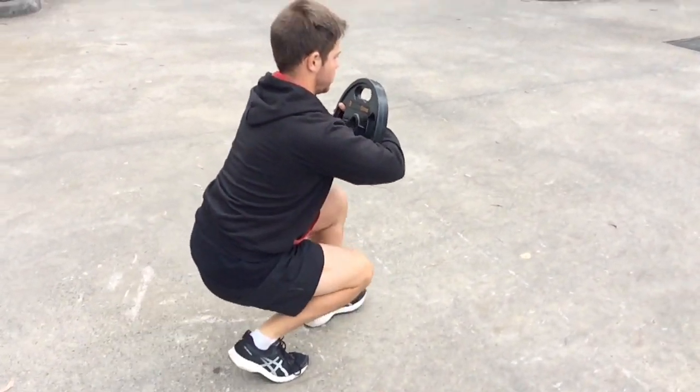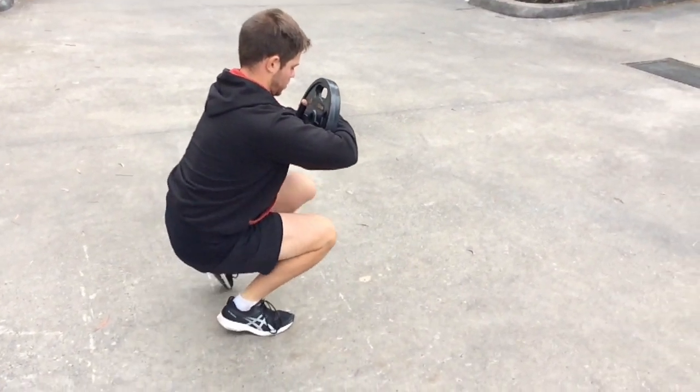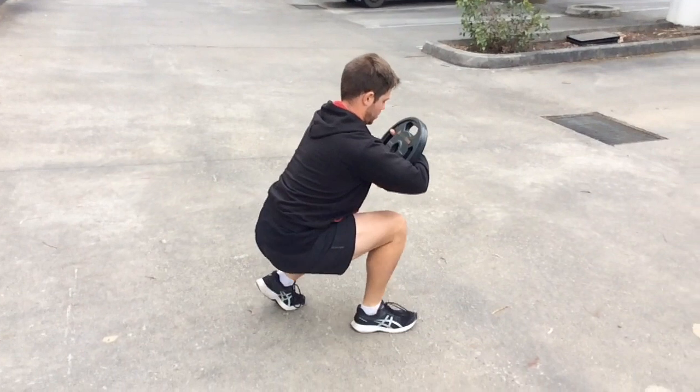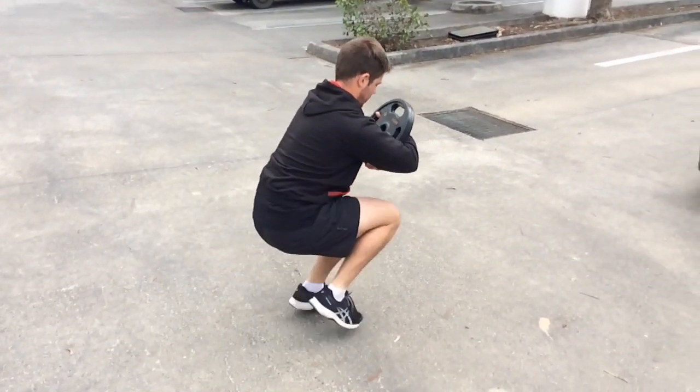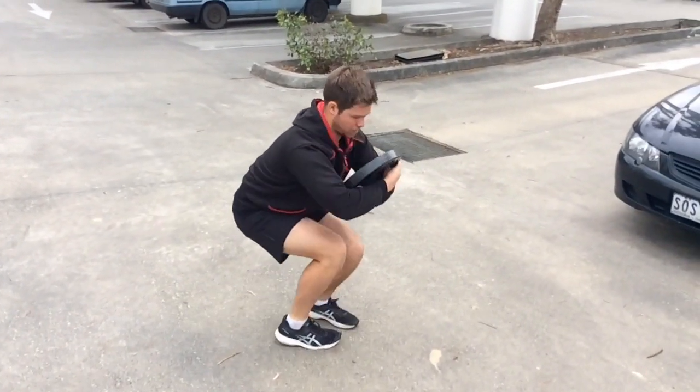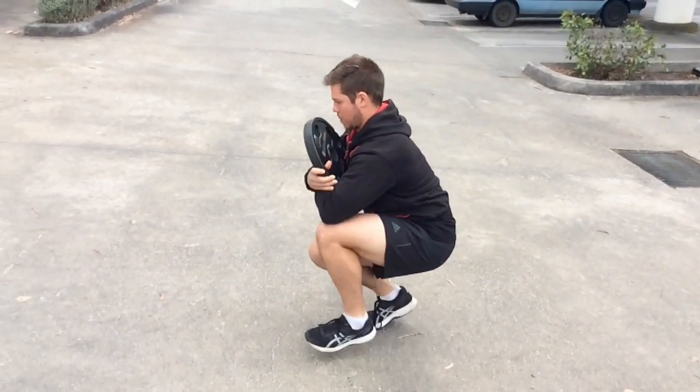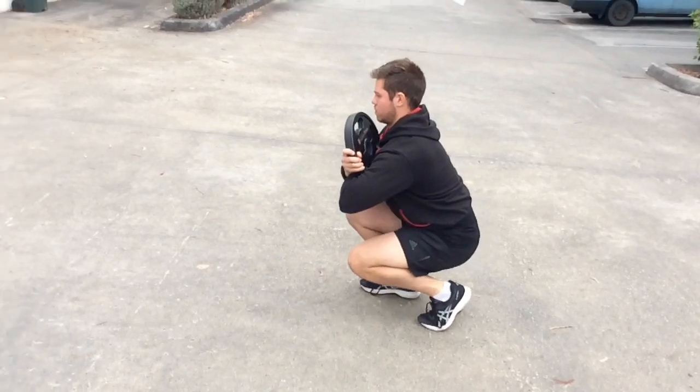And loading, I don't know if you've ever tried this before and you think this is crazy and doesn't look like much, give it a go and you'll find out very quickly how fatiguing it is to your quads and how hard it is to stay quite low. And backing it up amongst all the other stuff that we've just done, it's extremely exhausting.